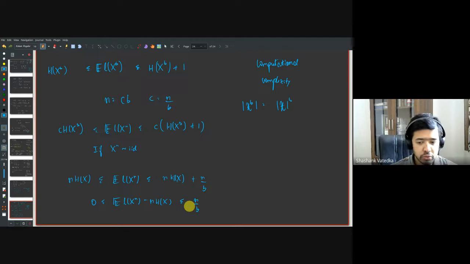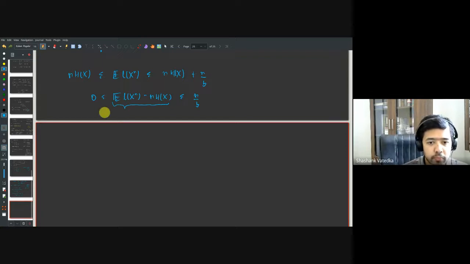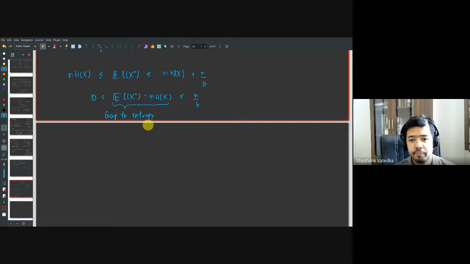And ideally, we want to design a scheme for which this difference does not increase with n. So it's always a constant irrespective of what the source is. Is that clear?